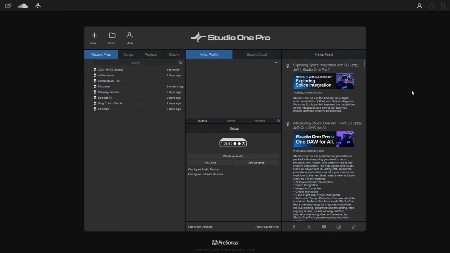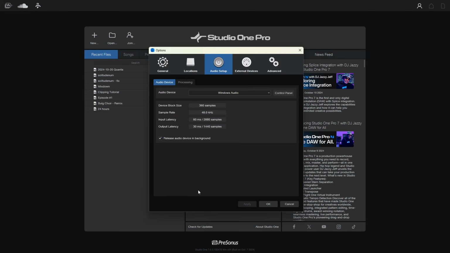Now we're working with an audio application, so we need a way to get audio into the application. So one of the most important things is setting up your audio interface. Now, as we've seen, we can click on this audio there, or we can click on configure audio device to access our audio setup. Now I'm using Windows Audio because for my screen capture program, I can't use my audio interface. It will not capture that audio. But whatever audio device you have, you can select it from this drop-down menu. So I have a Focusrite, so when I'm not recording tutorials, this is what I will use.